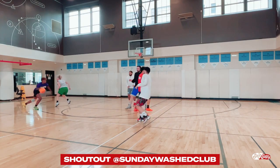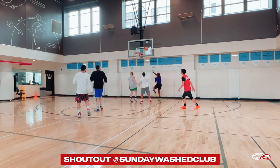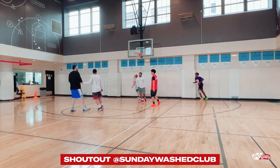I'm gonna be putting the Game Day Pro insole into these KDs, and I'm gonna be playing in them tomorrow. Got a 3-on-3 tournament. Hopefully I get some highlights. I'll give you my full review on the insoles afterwards and whether or not it is worth the investment. Let's get right to the action.